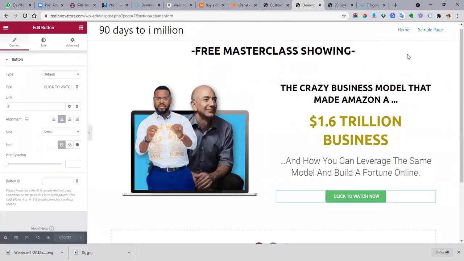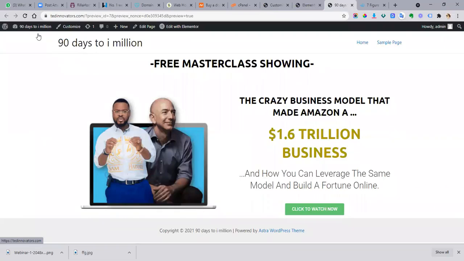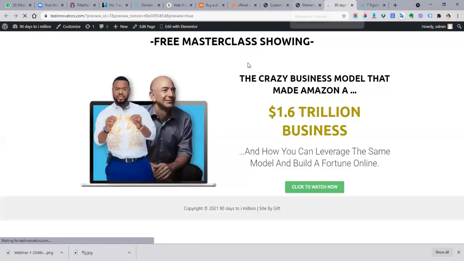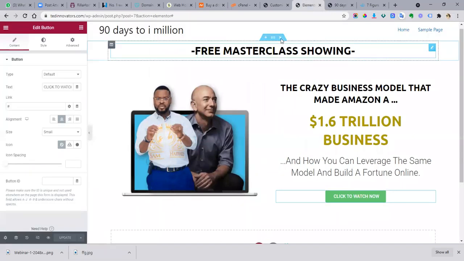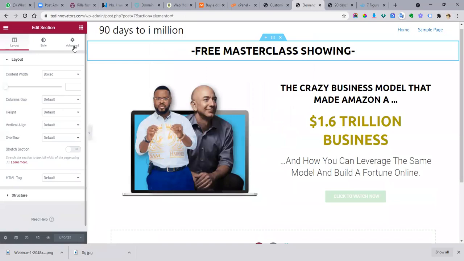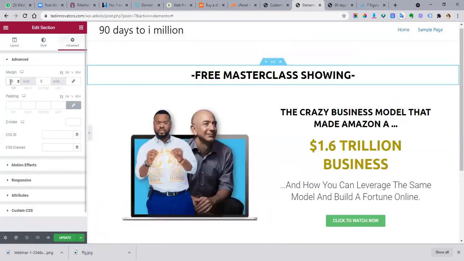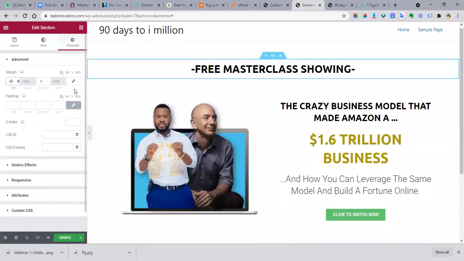So I would like to bounce back to Elementor and do this thing. And if I refresh my page, I think these guys should be gone. Did I save? I guess I did. Yes, the 90 days and the menu, they are gone. Now, if it's too close to the top, what you can actually do is to click here, go to advanced, uncheck this, and then we say 80. Okay, if 80 is too much, let's say 60.